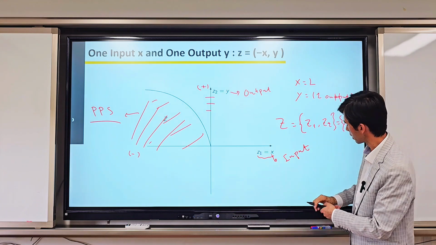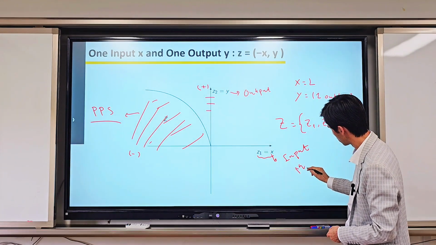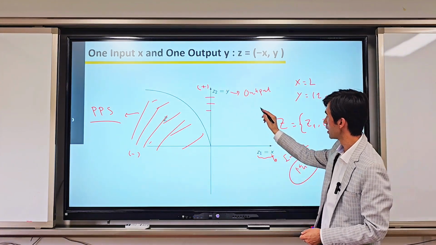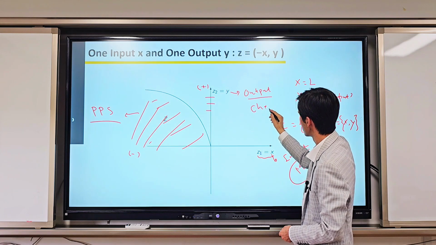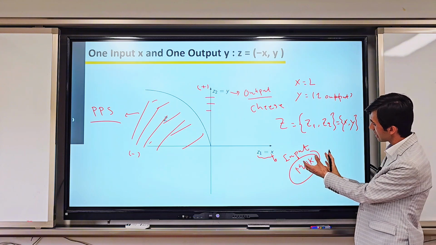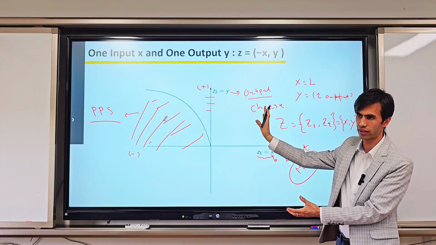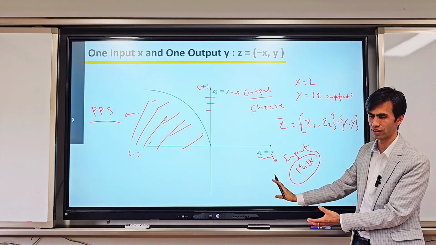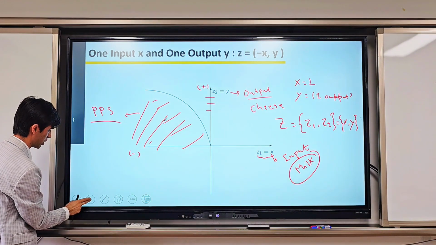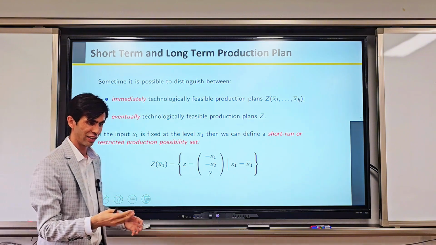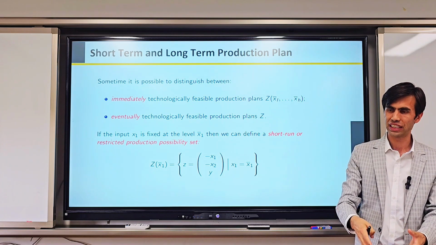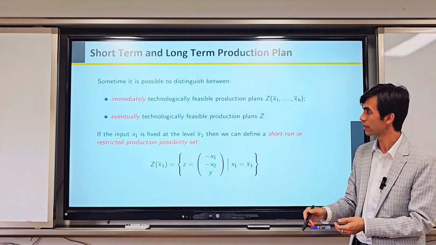For example, suppose this input is milk. When we bring this milk to the production process and we produce cheese, they're completely different things. So milk is completely transformed to cheese, a different product. So we don't have any more milk as a factor anymore. It's completely changing. The shape is changing, even the quality is changing. The elements that we have within the cheese are completely different from what we have in milk.